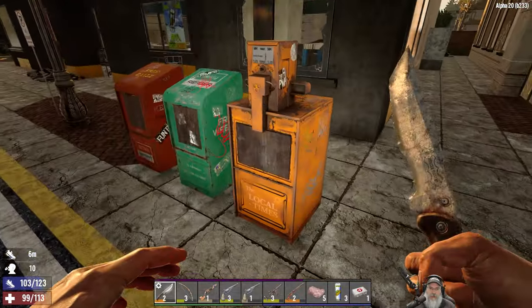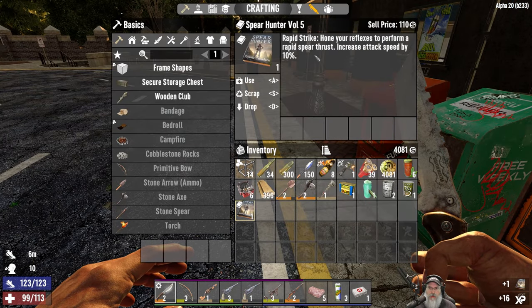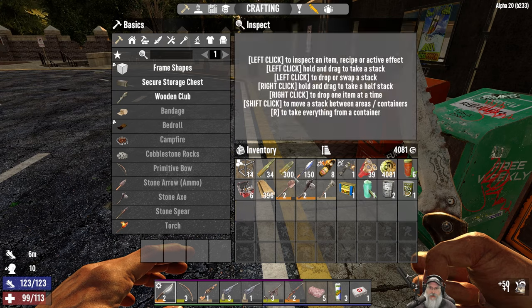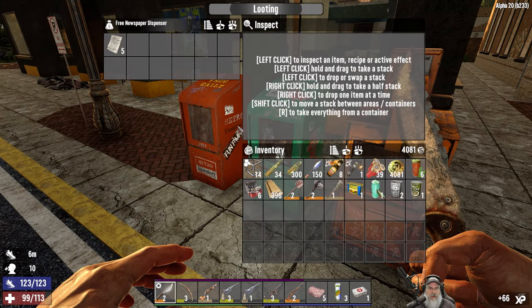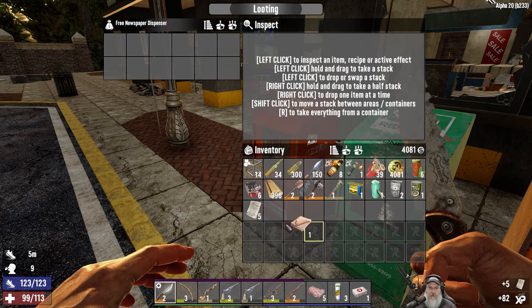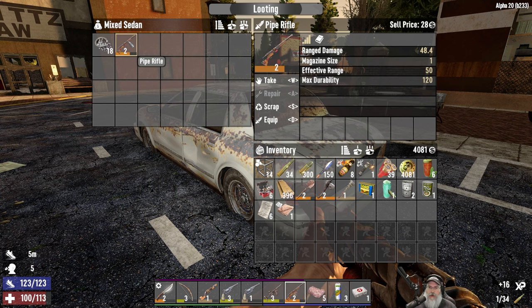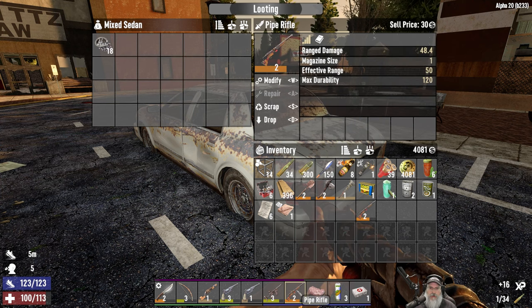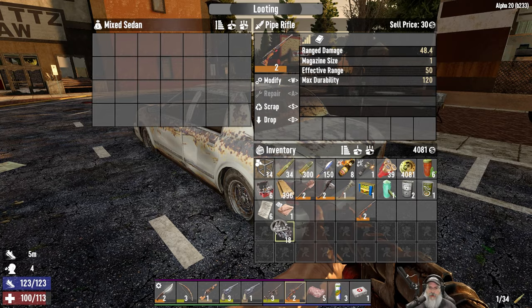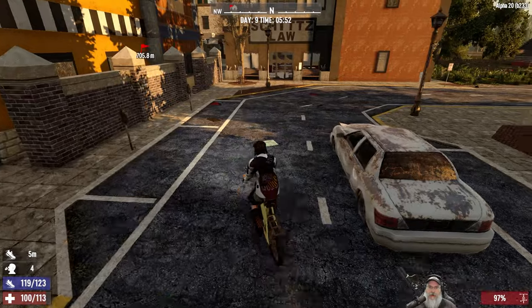Maybe I'll hit a couple of these along the way. Nice. What's this do for us? Increase attack speed by 10%. Okay. Probably won't be using spears anymore, but you never know. That will sell. Okay. These should be exactly the same, which they are. That's enough lead that I'll probably go ahead and take it and drop it off back at the house there.